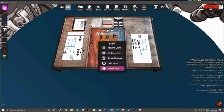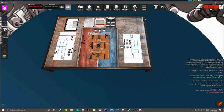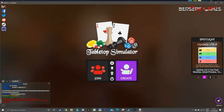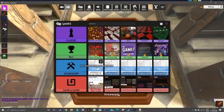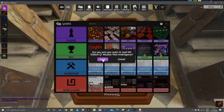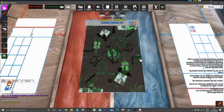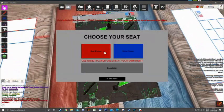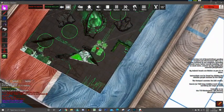It does take a little bit of getting used to, the movement and stuff, but it's pretty simple when you get familiar with it. I'll show you some of the other tables as well, because there's all of the different 9th edition missions. Each one has its own specific table. So like this one's your Vanguard Strike. So you can see they've measured out your Vanguard Strike deployment zones for you.